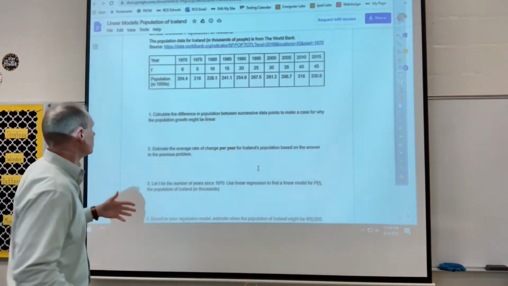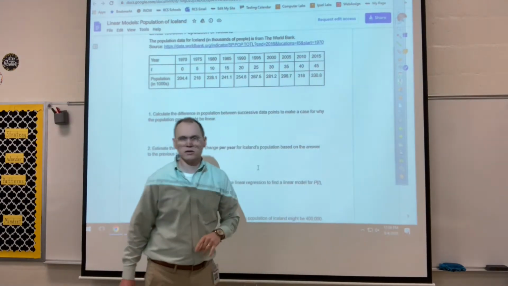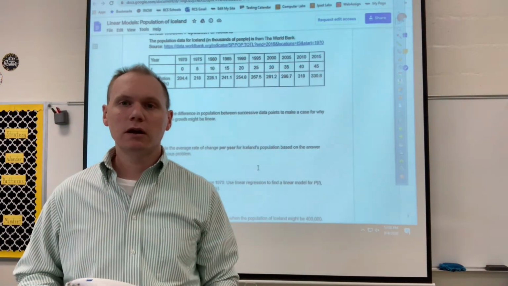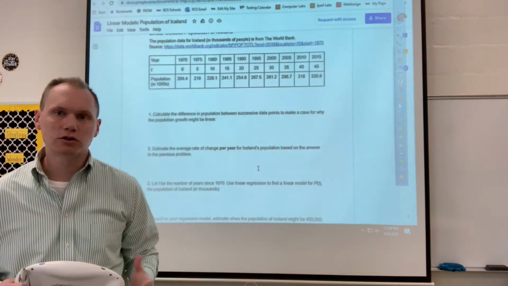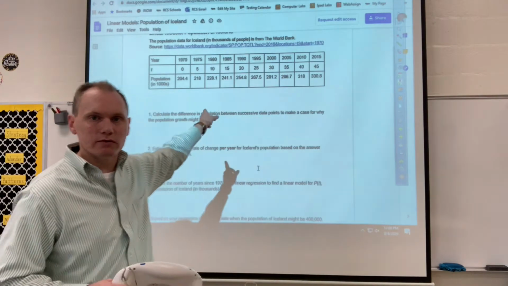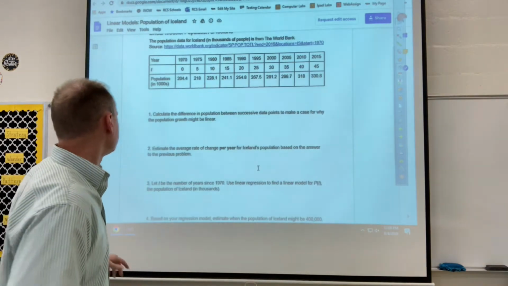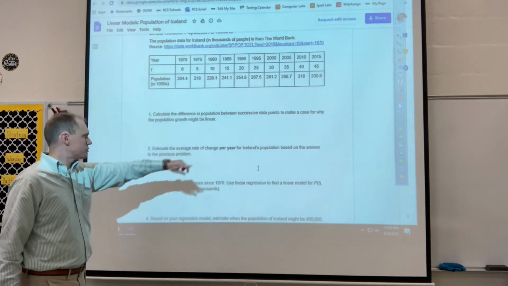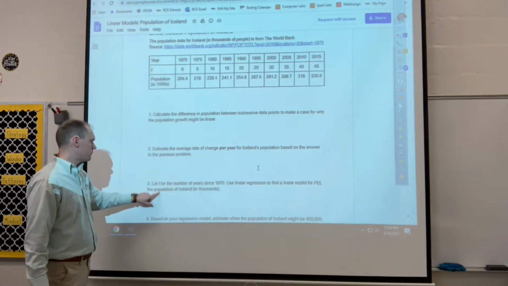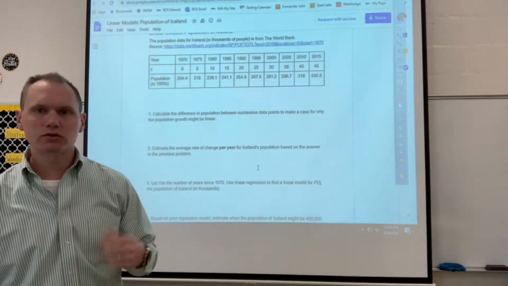So we can calculate the average rate of change to kind of get a sense of how things are changing in that time interval. So if you calculate the average rate of change between each set of consecutive months, you'll see that it's pretty similar throughout. And so that's a good indication that we're dealing with something that's kind of a linear shape. Because after all, a linear function has a constant rate of change, meaning the rate of change would be the same throughout. Now, this is not a perfect linear function, but you can see that it's pretty close. It says estimate the average rate of change per year. We just did that. Use linear regression to find a linear model for P of T, which is the population of Iceland. So we're going to come up with a linear model that best represents this data.